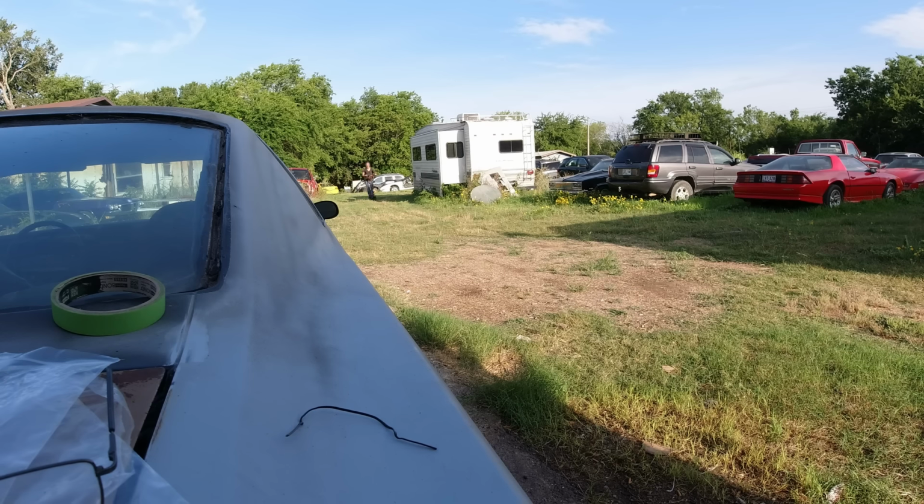So anyway, I think that'll be it, guys. It's starting to look like a car now, but now we got to go from the doors up. Doors in the front end to do. Still a long ways to go before she's ready to paint and put on the road and all that stuff, so. Okay, well, thanks everybody for watching.